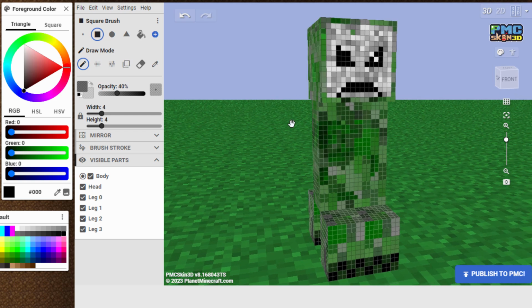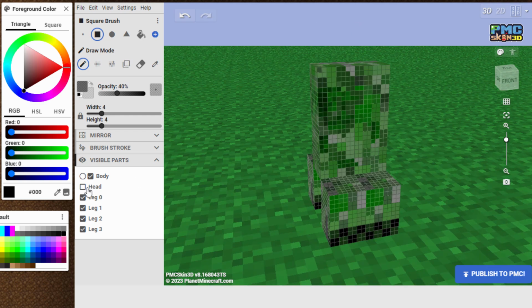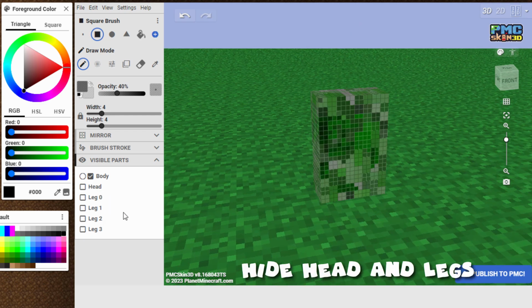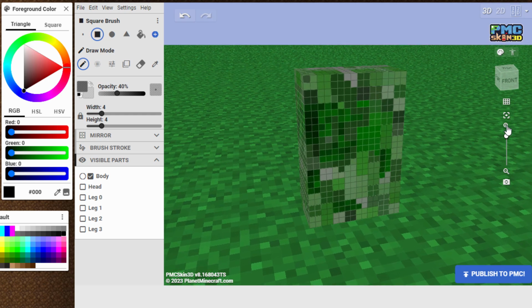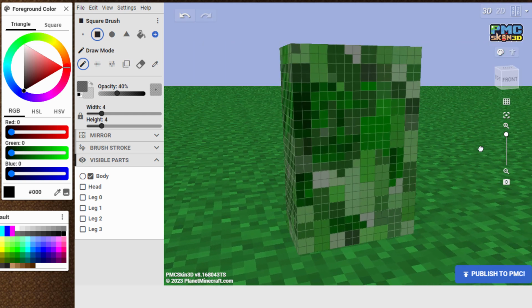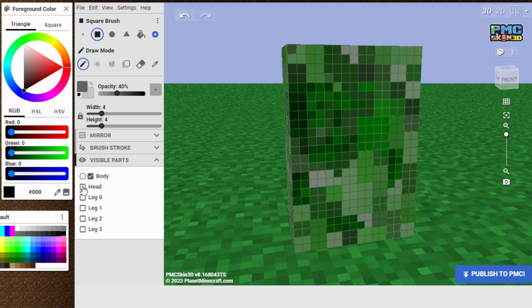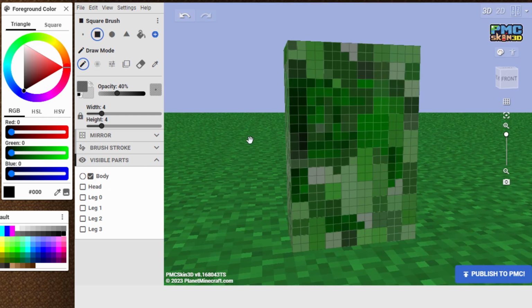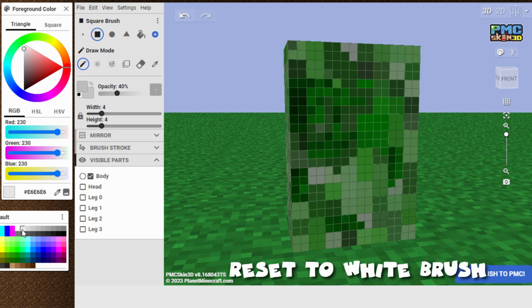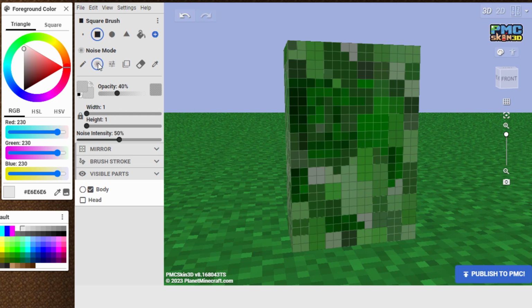Let's just now add in something on the body, make it a bit more interesting. So hide the head, and we'll hide all the legs. Get those out of the way. We can then zoom in a little bit on the body. And we're still looking at the front. If you're not sure about that, just bring the head back on, see that you're on the front, and then hide the head again so we know that this is the front of this image. And we'll go back to the light gray brush, and bring the width down to a 1 width on this. And let's do our scattering up here in the noise mode, and set the opacity clear to the top.